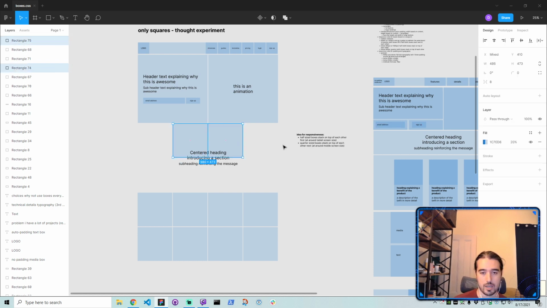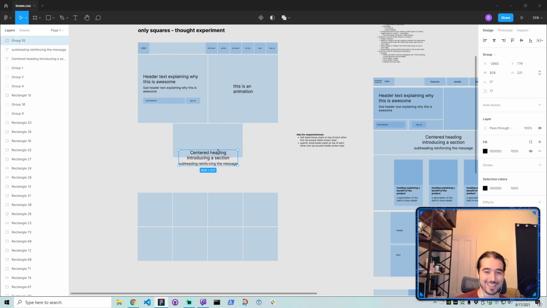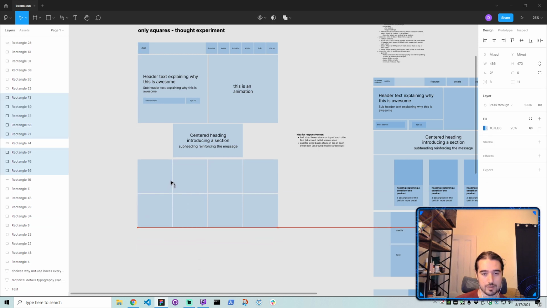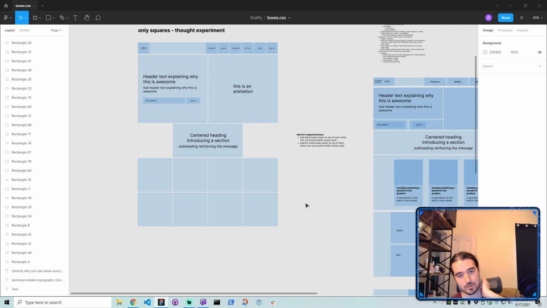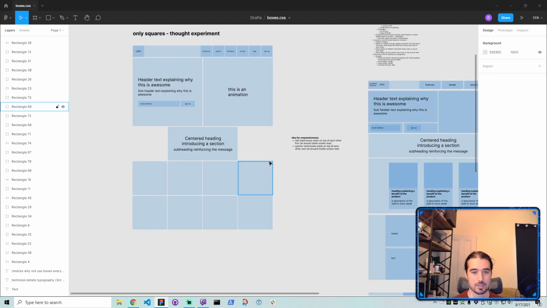So yeah, we could have two squares that are joined together, right? Now, before you get all up in arms on me and say, David, you promised we weren't going to have any rectangles, let's think about this for a second. Would this be that bad? From a theoretical standpoint, this sucks, right? We want only squares. We're very attached to only having squares. But from a practical standpoint, it's not that bad.